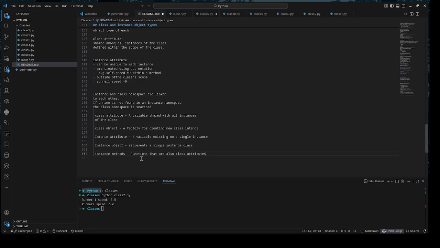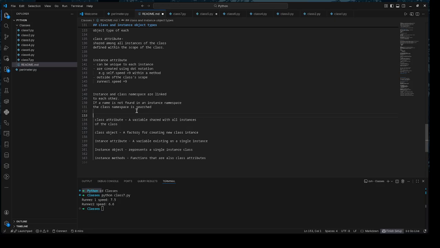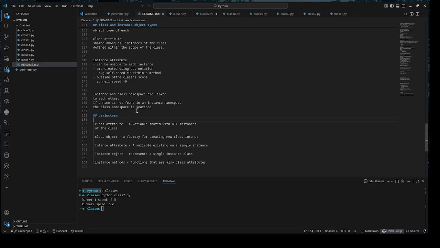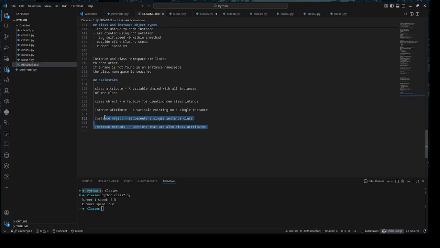So basically these are all the things we've covered so far in our brainstorm, in our journey for class and instance object types, and we've seen examples. I hope everything is clear, and we can cover one or two examples, then we can call it, we shall have solid knowledge on class and instance object types.